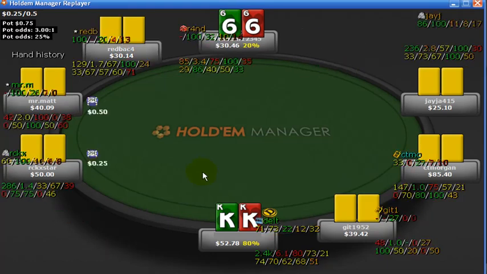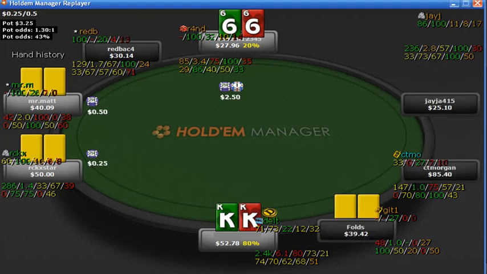Let's just refresh the stats here. Okay, and drop that down to speed, and here we go. So he decides to go ahead and make it 5 big blinds, and we've got kings. He's given us pot odds of 1.3 to 1. That means if we're to push all in right here, we only need 43% equity to break even in the long run. Of course, we're playing here with 104.5 big blinds, so we're big stacked, and he's playing, more or less, with 60, whatever.